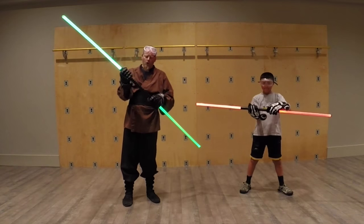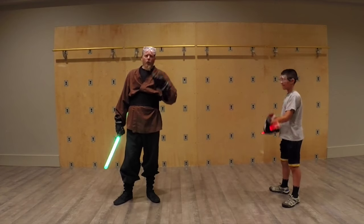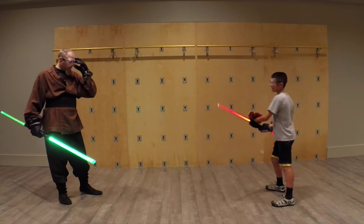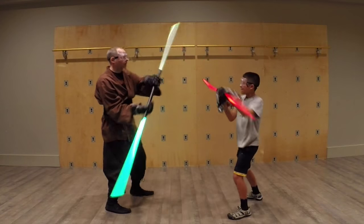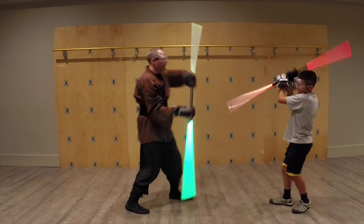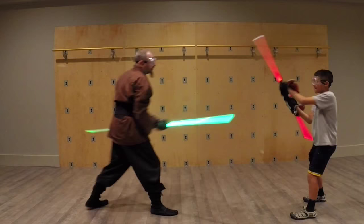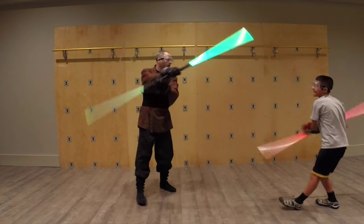Also, warming up and doing some flow dueling with the saber staffs is — we've found — an excellent warm-up, especially when going into single saber. We're also going to do another video which will show how to train with the double saber to help all of your other skills. Using the saber staffs is a little bit easier when flow dueling because you can move slower, and you can put in more of the flourishes that you're used to. But the tricky part is changing sides and becoming aware of each blade, so you have to think about another blade that might hit you, or the other person's blade that might also cause you problems.